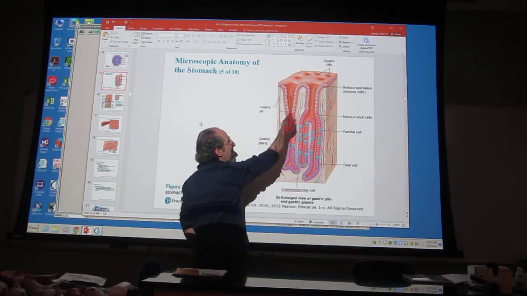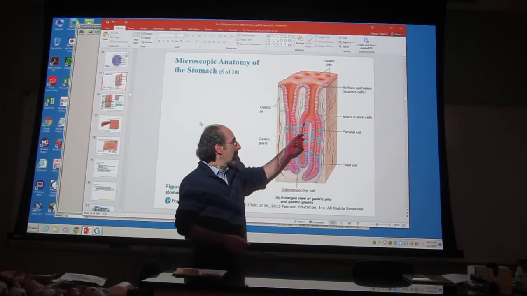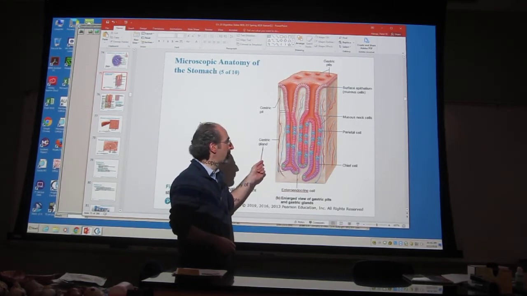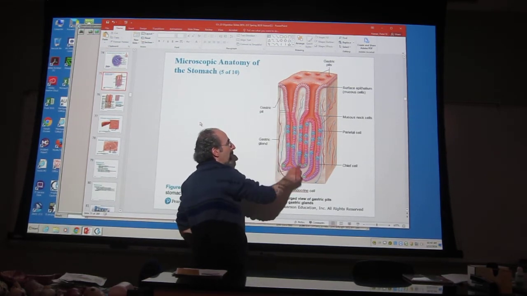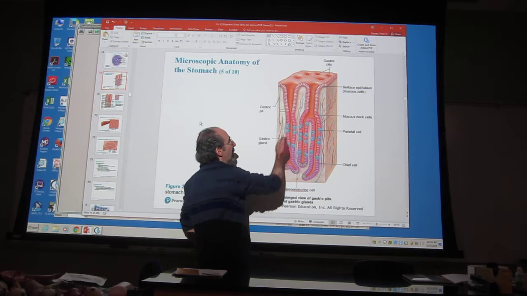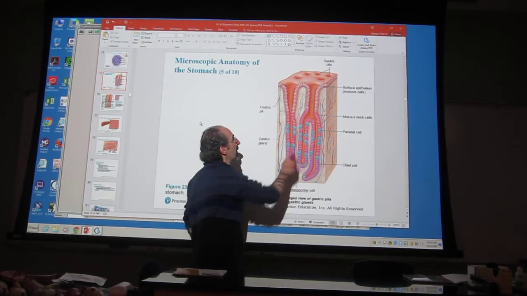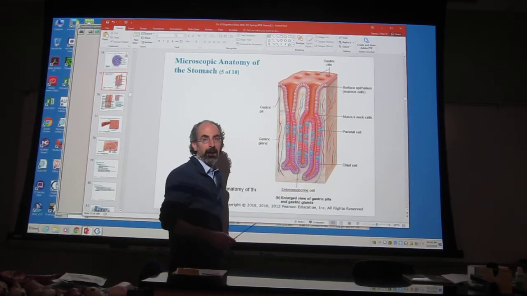Here we have a gastric pit, and if you were to fall down it, you would fall down into, it might sort of bifurcate into these structures here, which are called gastric glands. Simple columnar epithelium makes up the whole structure. Again, this is a glandular structure, and we want you to identify 3 different kinds of cells. The bulk of these cells are called mucus cells, and they produce mucus.